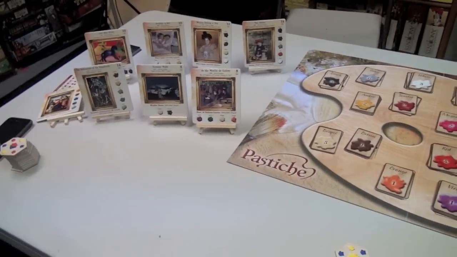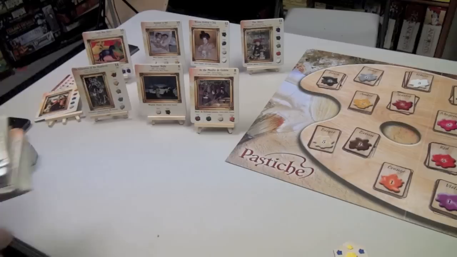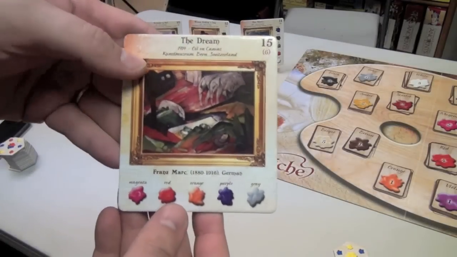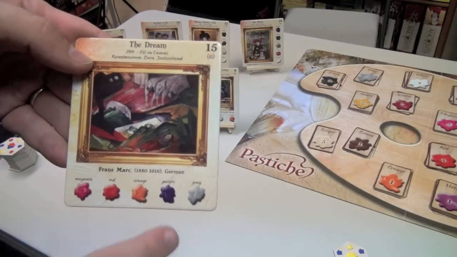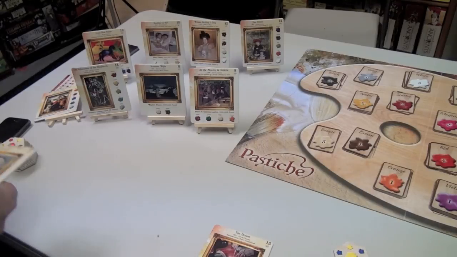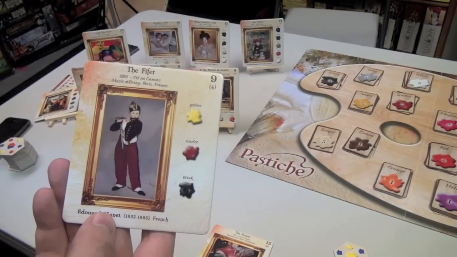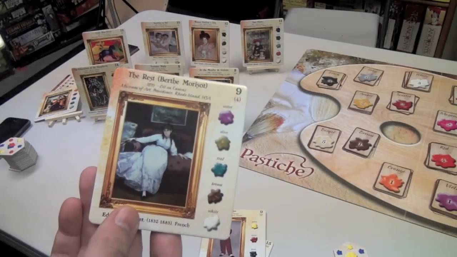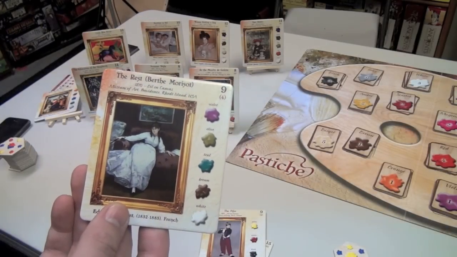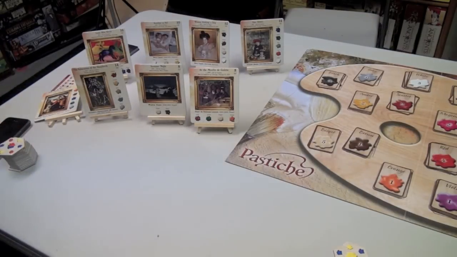And then we have a whole pile of paintings. There is a giant stack of paintings that comes with the game, and each of these shows a famous painting from history. This one needs magenta, red, orange, purple, and gray. Those are the colors that are needed for it, and it's worth 15 points, while something simpler, like the Pfeiffer, only needs yellow, scarlet, and black, and it's worth 9 points. Here we have the rest, which needs violet, olive, teal, brown, and white. So different cards need different amounts of colors to paint them.